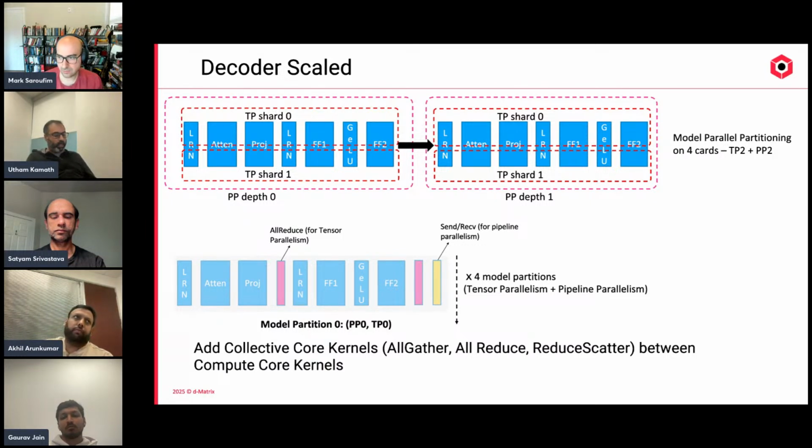When we want to write something like an all gather, for example, we would write it as a hierarchical set of all gathers, where we would exchange data first between two packages on a card, say, and then exchange that data across the four chiplets within a package, and then within a chiplet. So we would structure this all gather as a hierarchy of three types of operations, and code it up in this ISA. Then we would provide that as a core kernel, just like the previous examples that you saw, with the slight exception that when you have to go across quads, and you have two sets of operations running on two different quads depending upon this collective, then you need a synchronization mechanism. If you remember in the list of ISA instructions, we had synchronization instructions, barriers that could be waited upon. And so those are used.